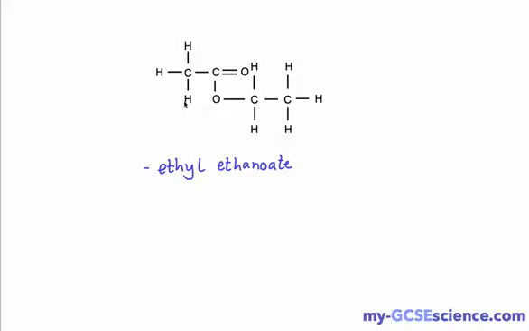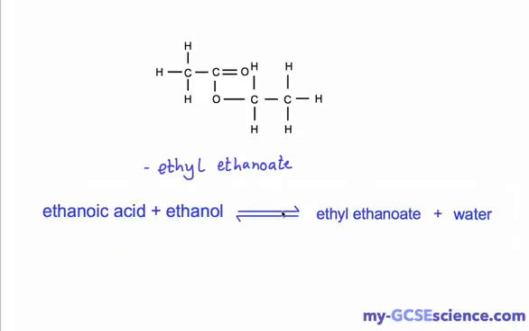That's not quite a good diagram, but you get what I mean, and that's how that reaction works. You're not supposed to know the details of this reaction and how to do it, but this is just one example of how a carboxylic acid can be converted into an ester, and this particular one is ethyl ethanoate. The equation for this is here. Again, you're not necessarily required to memorize this, but if you see it and if they talk about it in the exam, it'd be a good head start if you're slightly familiar with it.